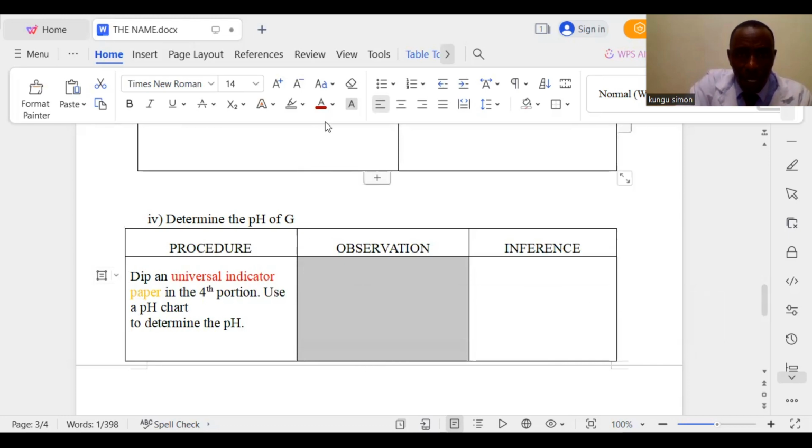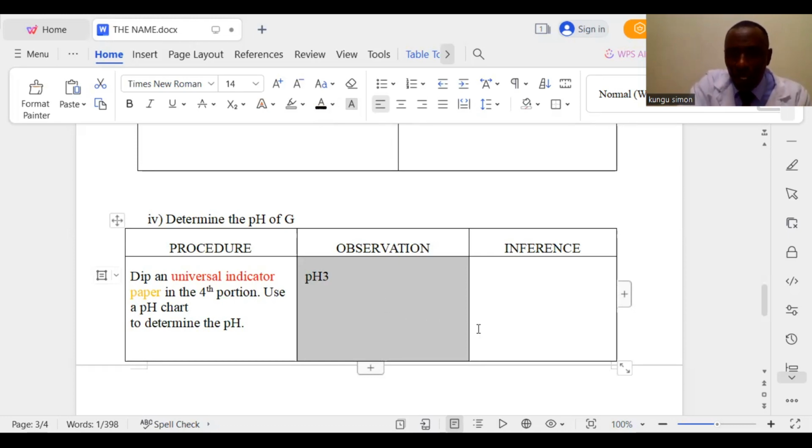Now, with the pH, let's look at a likely observation that you can have. We see pH 3. This is the observation that you make. I've seen some students trying to identify a color, a yellow or a red or indigo. Here we don't expect you to mention any color. Just try to match your solution after adding the indicator with the pH chart. Once you match them, just write the pH 3 or the pH number. This pH number will be my observation.